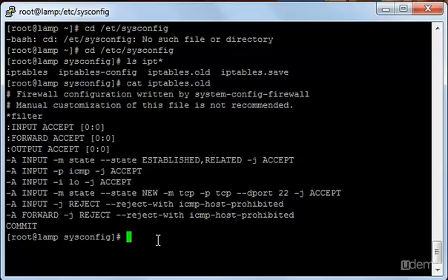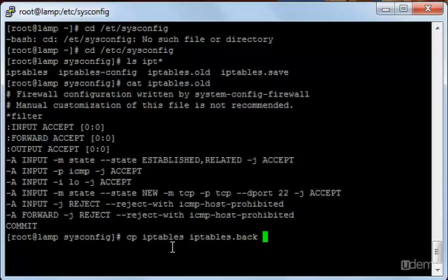But let's see how to make a backup file for the iptables if you want to change a rule or two, and you want to save the changes in another file. Okay, now I will type this command here: cp iptables iptables.back.